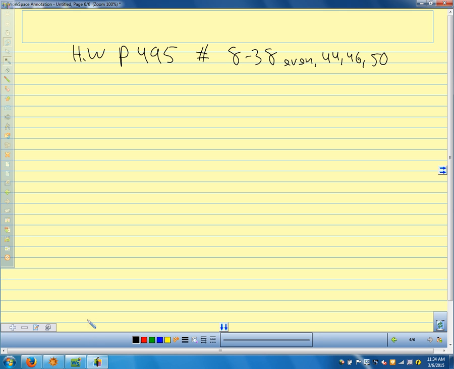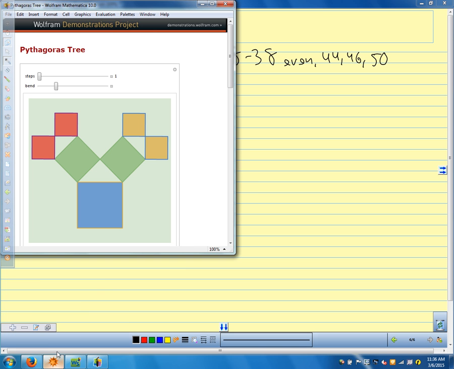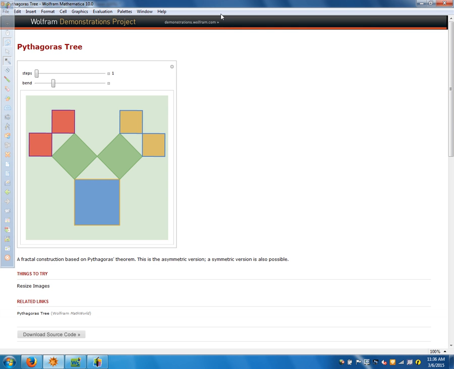All right, but before we're done, since we have a few minutes, I want to show you this little thing that has to do with the Pythagorean Theorem. Kind of nice. So one way to prove that the Pythagorean Theorem works is to look at this right triangle. If you make a square on the side of the hypotenuse, the area of that square is C squared, C times C. So C squared is the area of that square, A squared is the area of that square, and B squared is the area of that square. So you can add the areas together, and it equals the area of the big square.